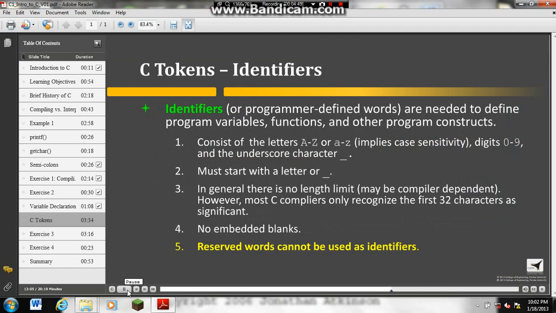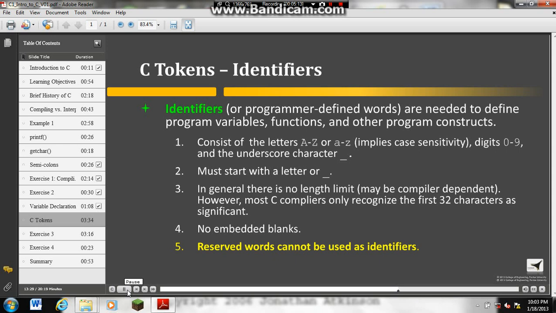Identifiers are names for program variables, functions, and other program constructs. Any word that is not a keyword can serve as an identifier. However, there are certain rules that need to be accounted for. 1. Identifiers must consist of only letters, numbers or underscores. C is case sensitive. 2.